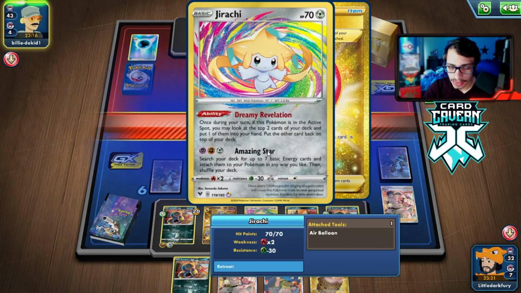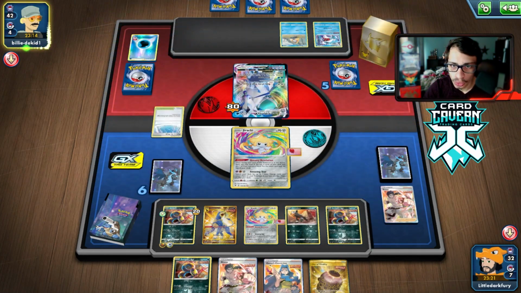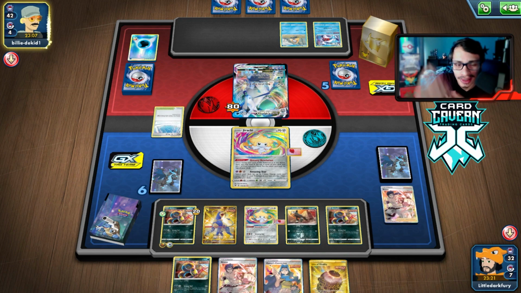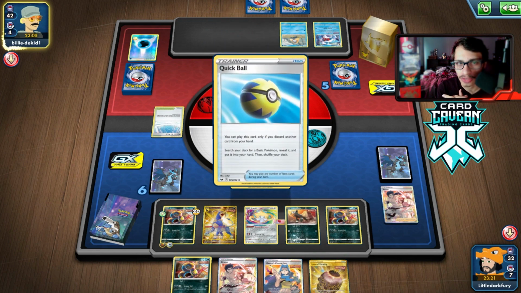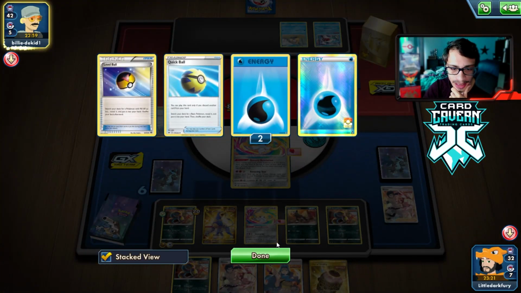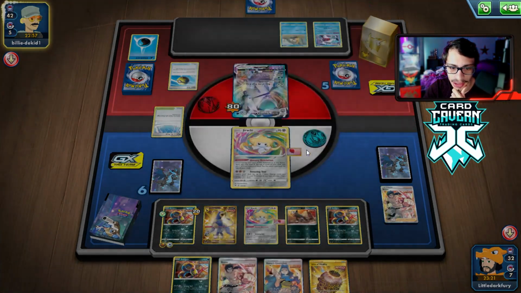That is sketchy, because they might play Tool Scrapper. I don't know if they play Tool Scrapper. I mean, Ice Rider, does it really need to play Tool Scrapper? Not really. I don't know. It is risky to play double Air Balloon, because I am kind of scared of Tool Scrapper, but I don't think they play it. There's a Quick Ball. They can't do their own Dedenne or Oricorio or Crobat, though, so they're kind of stuck with their hand.